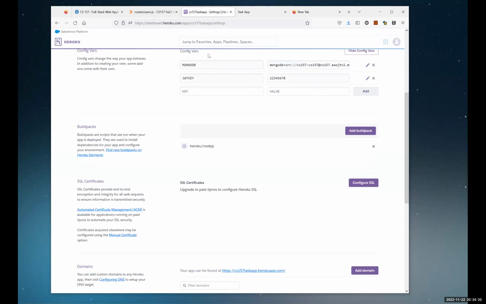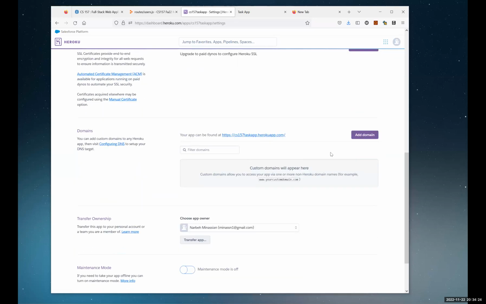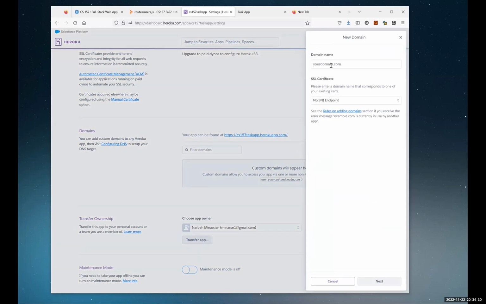Okay, so we're going to go under the settings page once more, and under the domain area, domains, we're going to click on add domain. And where it says your domain, we're going to put what we want, right? We want tasks.codingbootcamp.cloud. Now, before you do this, you have to own this domain, codingbootcamp.cloud.